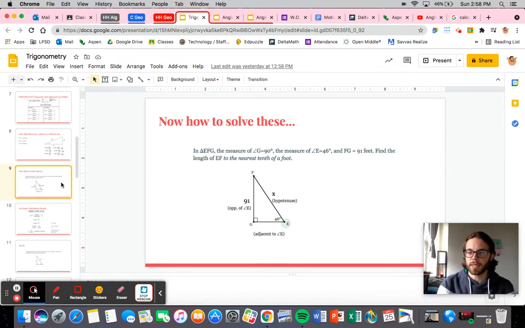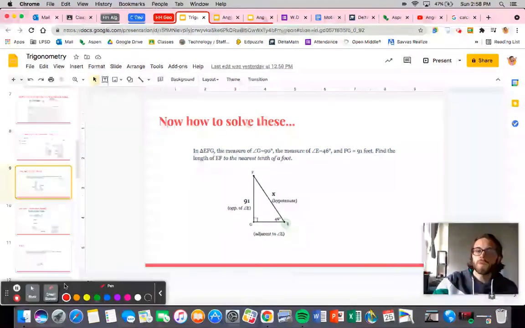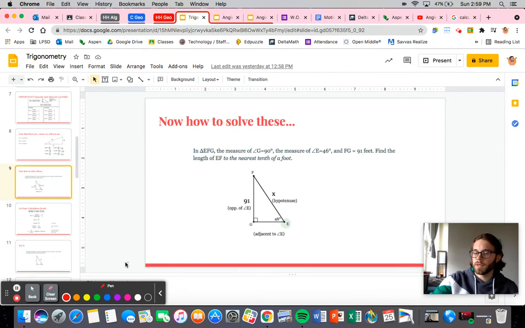I do want to stress that you can use 30-60-90 triangles and 45-45-90 triangles and use trigonometry the way that you would for any other triangle. It's just you do not need to use trigonometry for those triangles because you already know that they follow a specific pattern. All right, so essentially what you're usually given is some sort of angle and then two sides.